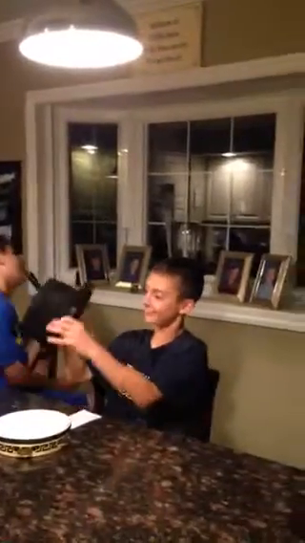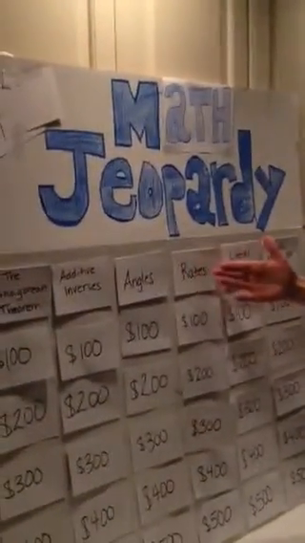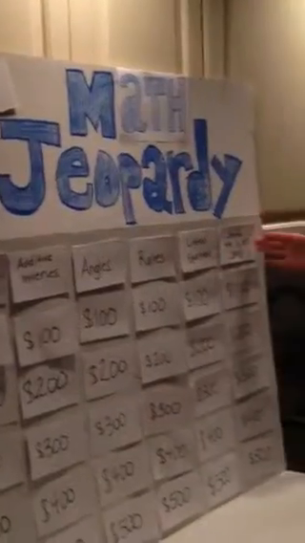Hello, good evening. My name is Simon Pascal, and welcome to Math Jeopardy. Our players tonight will be Sanjay Craig and Clarence Sumowski. Our categories this evening are the Pythagorean theorem, additive inverses, angles, rates, literal equations, and Stuff Mr. Slav Says. Now, Sanjay, will you please start it off tonight?